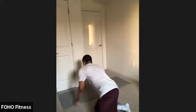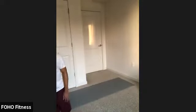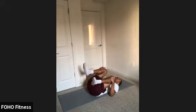We can start off on our backs. All right. Double knee to chest here. Bring the heart rate back down. Add a little back massage, rock side to side.